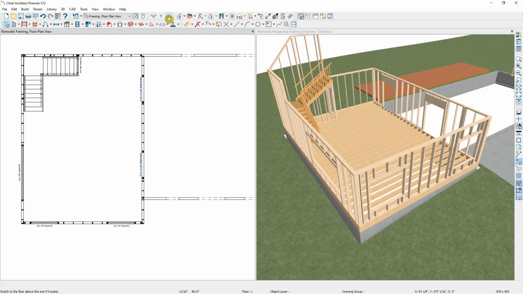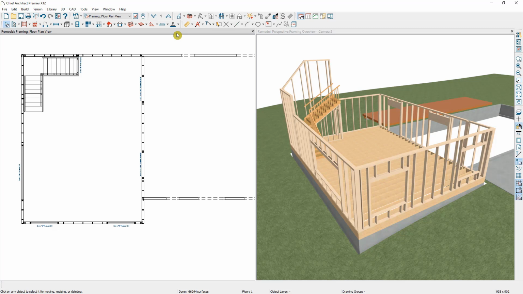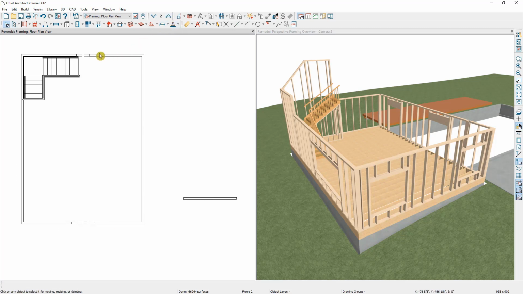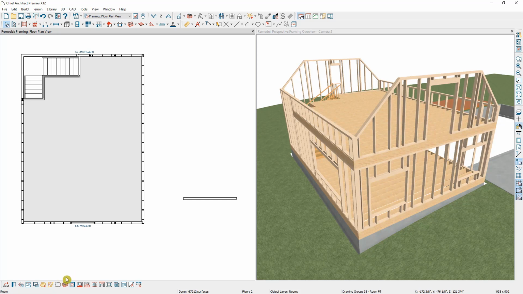If we go back up one floor, let's next build the framing for our second floor. So in our floor plan view, I'm going to go up to that second floor, and then holding the wall tool and shift, I'm going to select all those walls and then frame them. And then I'm also going to frame the floor platform as well. And then the next thing we need to do is frame the attic walls.